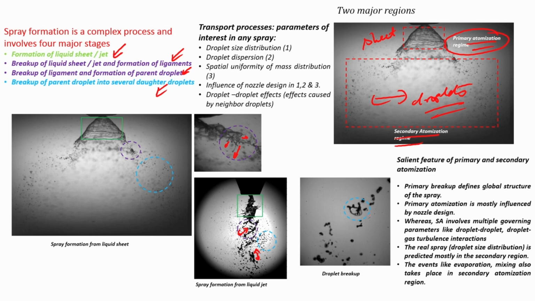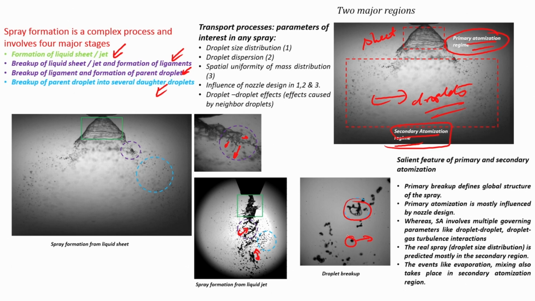Individual droplets can also break up due to this bag mode. This droplet can break up into further droplets, which will be more in the secondary atomization zone. Whatever it is, my point is very simple: the droplets break up, and they cannot break up without exhibiting a non-spherical kind of shape.